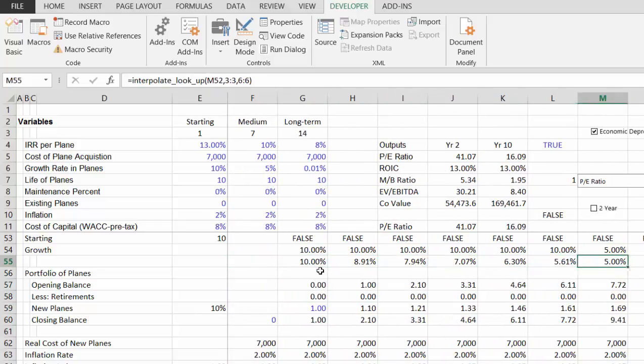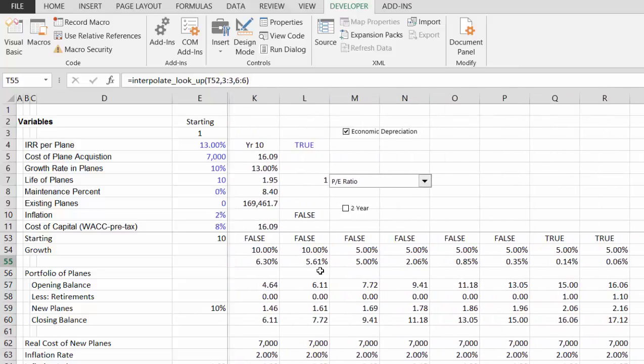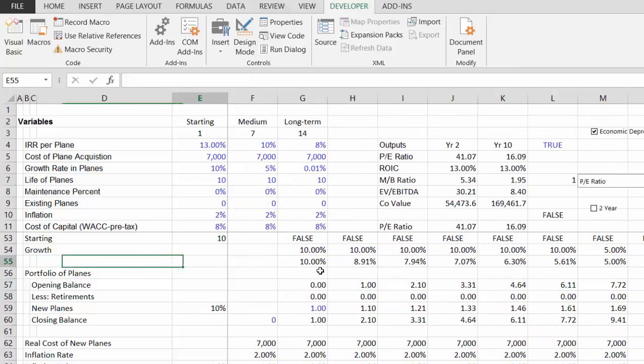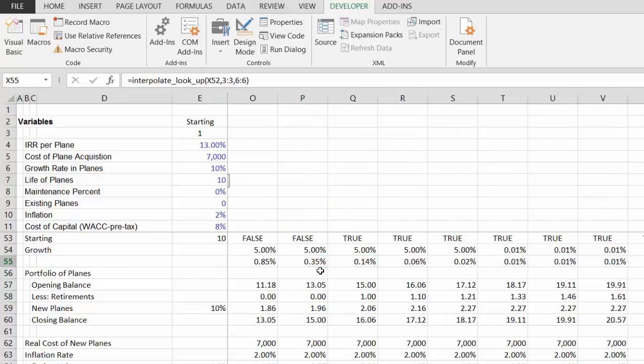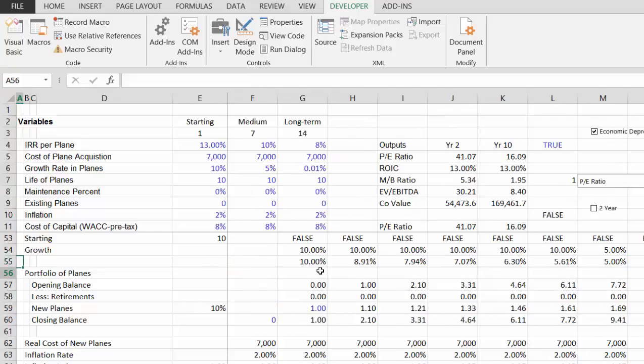So 5 to 0.5, so it's going down kind of in an exponential way, and the math doesn't work if it's exactly 0. So we have to put that in. Now, what we'll do is use this interpolated thing as our growth rate.